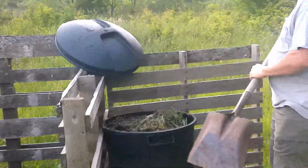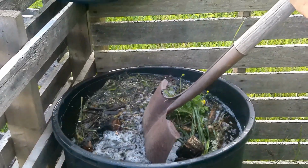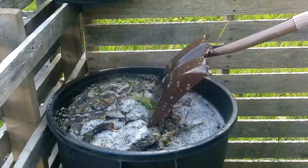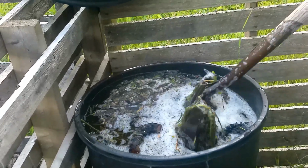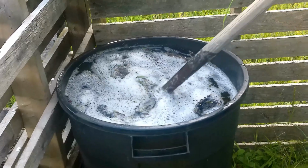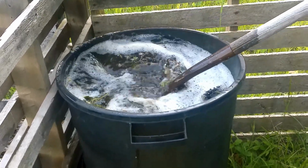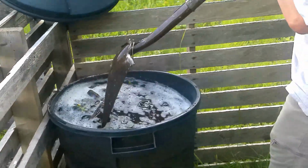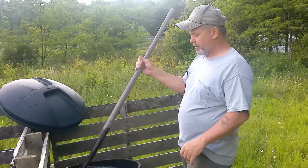And you can see down in there, it all floated to the top. So I try to mix it around. There's yarrow in there. Actually, that yarrow still looks pretty good. You don't necessarily have to mix it up, just kind of shove it back under. You'll know when it's ready when you can't tell what the weed was. It'll just be a big black pile of mush in the bottom of the barrel. That's when it's done.